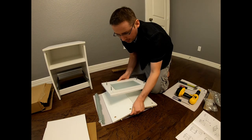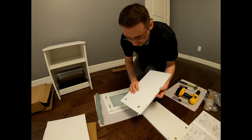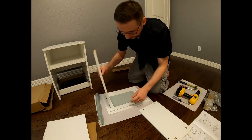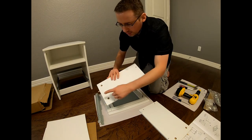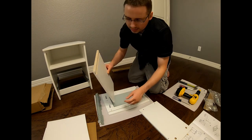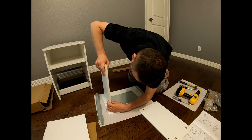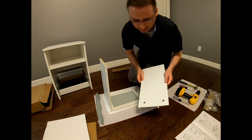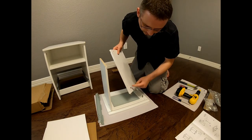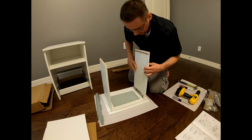So what you do now is you can move these pieces away. So what you do is something like this. Take this and you want to make sure that these holes are on the outside and this is on the inside. So you put it like this. There you go. And just push it in just like that. Same thing on this side. Make sure the big holes are facing outside and this cut is facing inwards.